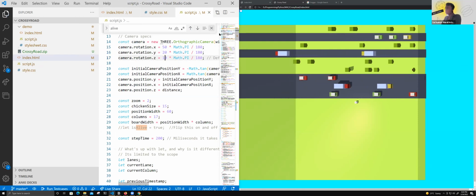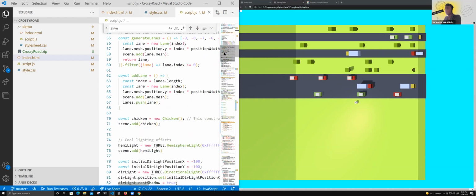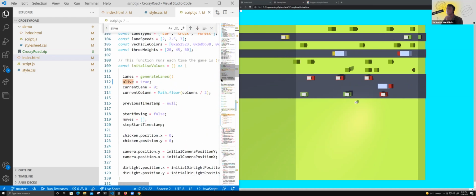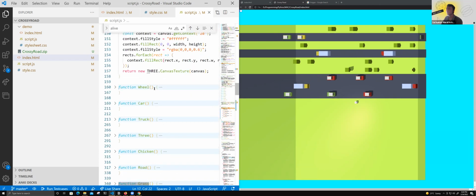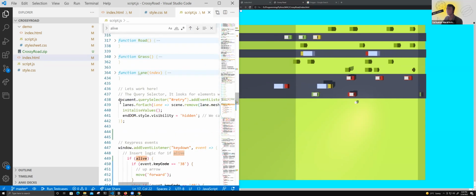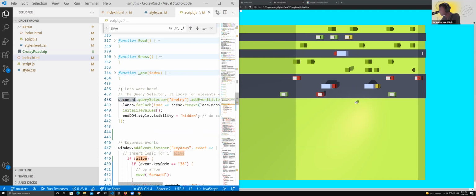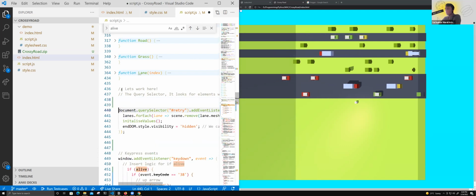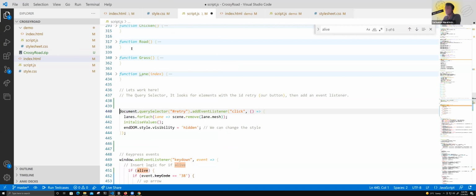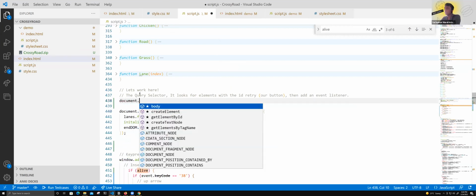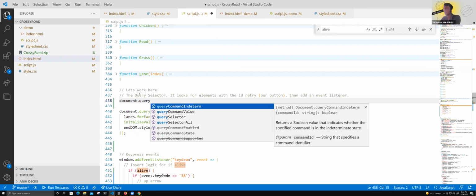Okay, so I'll go down, and where we're going to add the interaction, for the sake of making it easy, we're going to add it right next to our other query selector that adds interactivity for the retry button. So instead, I'm actually going to do the following. Document.querySelector.